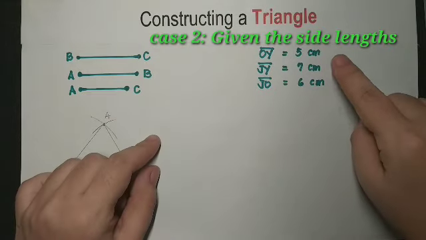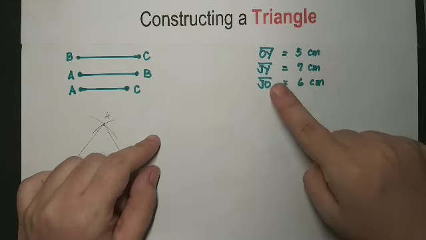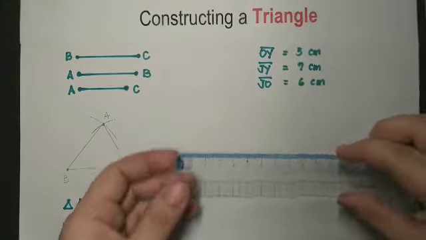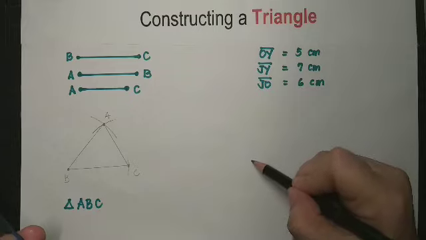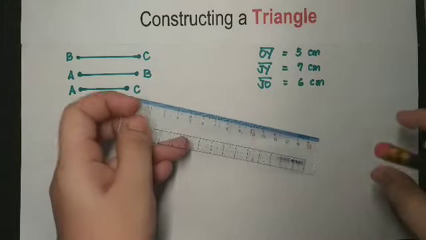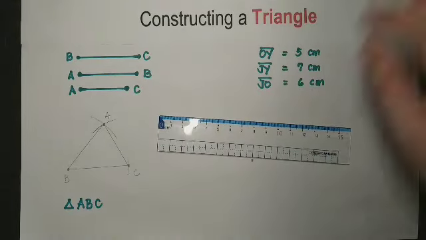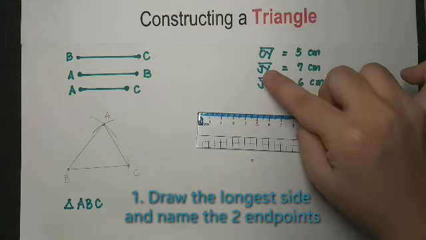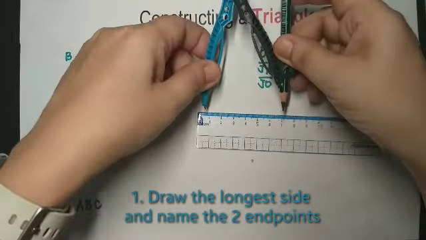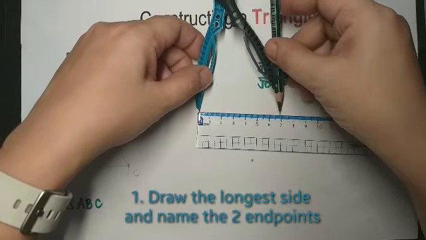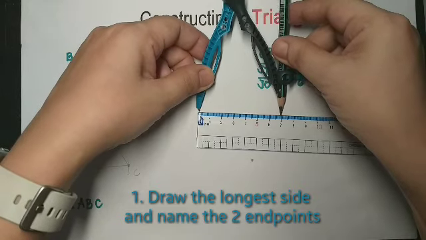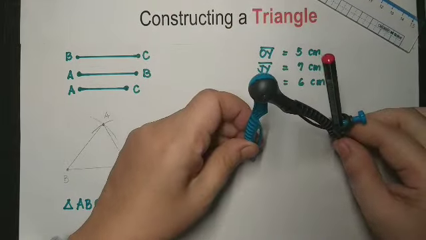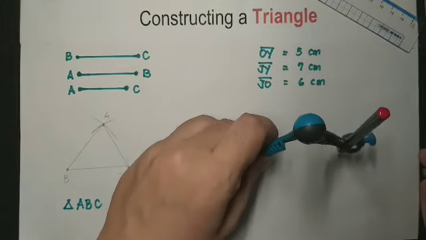Let's now create this triangle with the following given. Segment OY, that is 5 centimeters in length. Segment JY, which is 7 centimeters. And segment JO, which is 6 centimeters. So we need to determine first our point here as the first vertex. And then with the use of our ruler, it's easier to first construct the longest side. Let's use the JY, which is 7 centimeters. Let's adjust our compass to 7 centimeters. And there you have it. And then, with this point as our center, let's create an arc here.